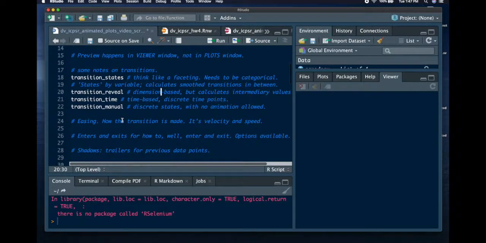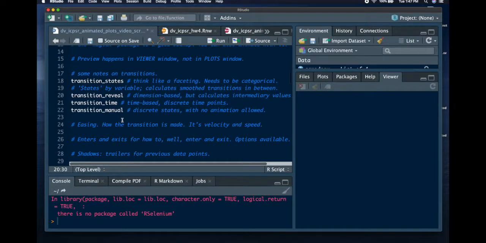Let's see, and then we have things called easings. There's another layer called an easing that you can add that will make the transition between states, how fast, how slow, and what kind of fast and slow it executes. Sort of the velocity or the speed, and you've got some weird options where you can speed it up in the middle, but slow it down at the beginning and the end, and things like that. So there are lots of different options there for easings.